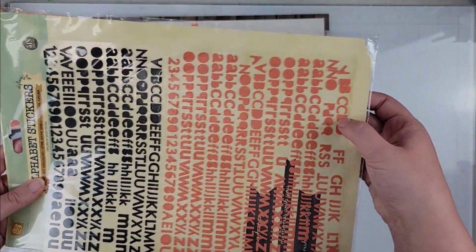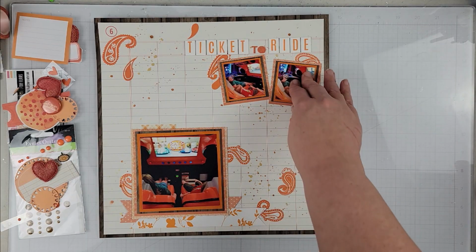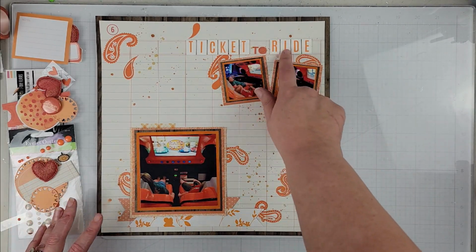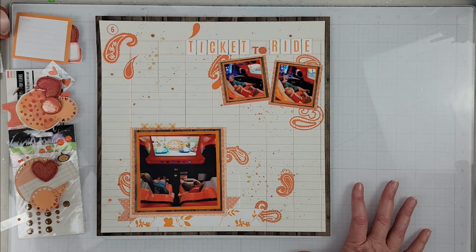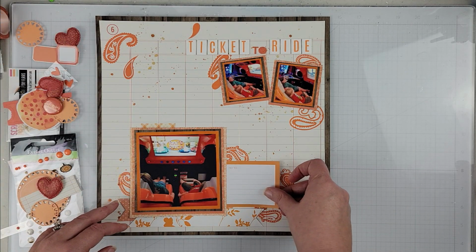some of these canvas letters to create the word "to", and these are from Prima, and looking at the date on those, they were from 2012. So again, really going into my stash for this layout for sure.